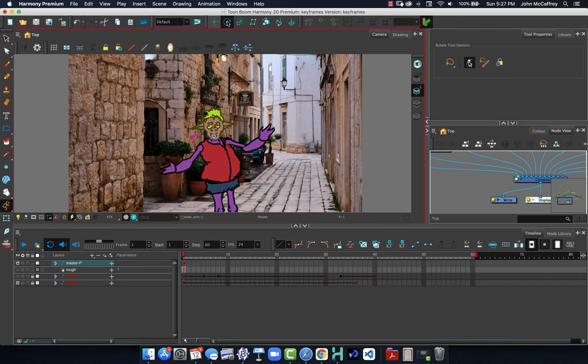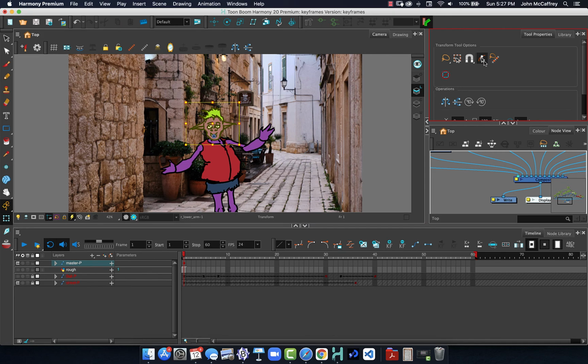in my, if I'm using the rotate tool, or even better, I'm going to use the transform tool for animation, I want to make sure that I have peg selection mode activated, so that when I click on something, it's choosing that peg. Notice if I click now on the arm, the whole arm is selected. So that's going to work out well for me. So now, well, I don't want to translate. I want to rotate the whole arm.